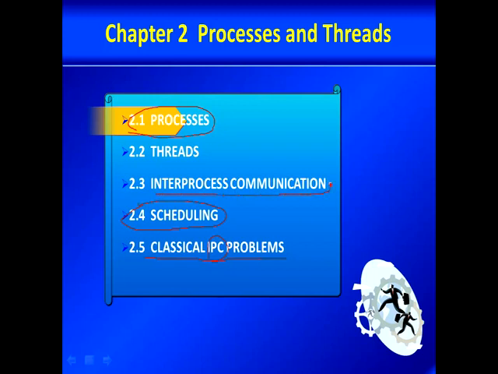And for this part, in my opinion, it may be the most difficult part of this course, because after you learn this part, you need to grasp the way to use P and V operations to control the synchronization among multiple processes. And a lot of students just told me that it's too hard for them to understand this part.